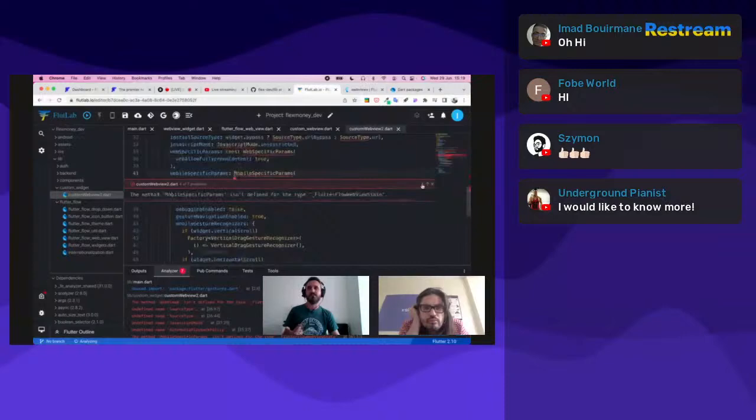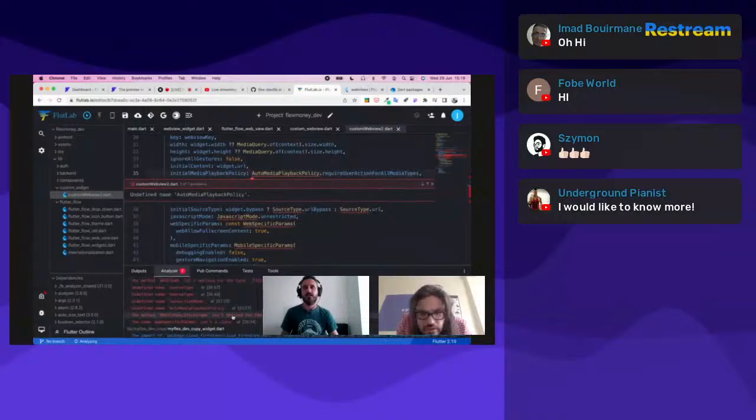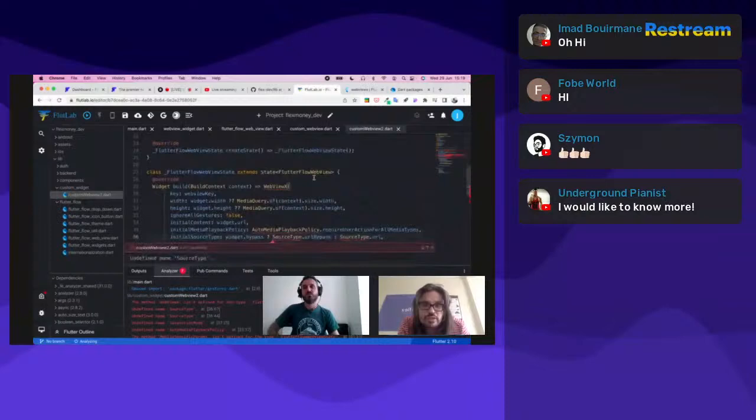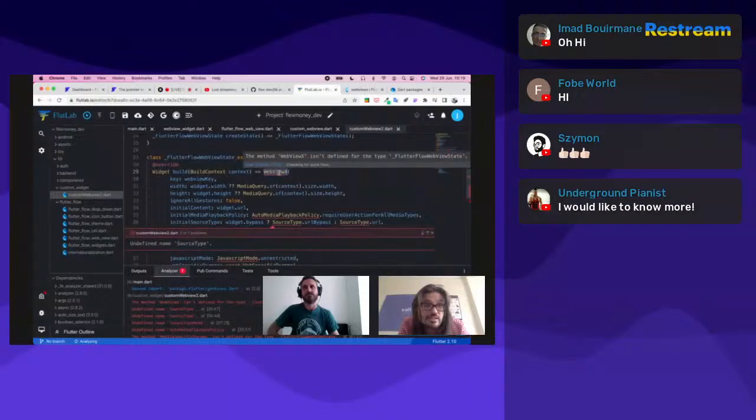I don't know if you can do this in this particular editor. Mine's not as clever, maybe. It's giving me a more technical version of the same thing, basically. So it's saying it doesn't understand what it means, but it doesn't have any quick fixes to suggest for me.